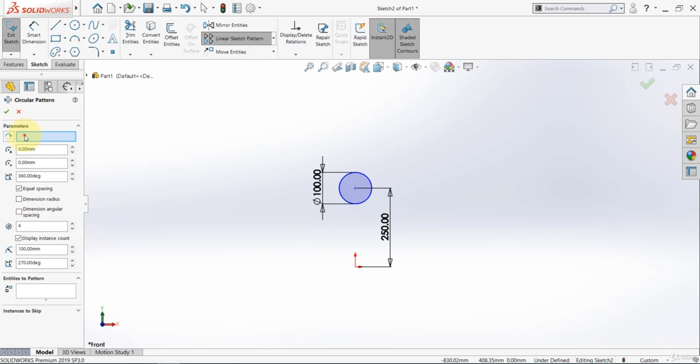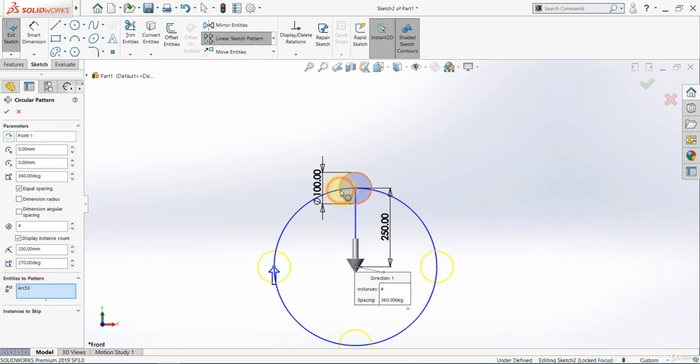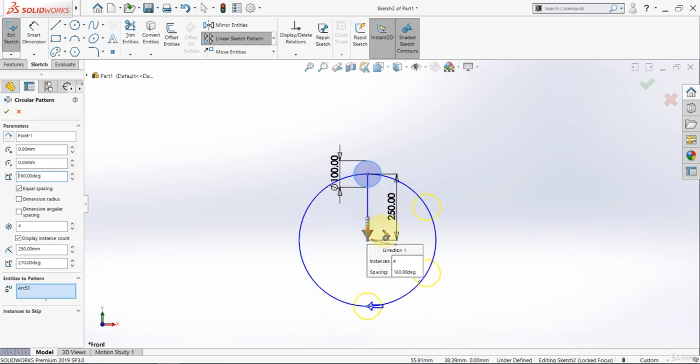So the center point of the revolution will be this one, and entities to be pattern will be this circle. Now you can define the angle. In our case it's 360. We can set it to 180, for example, as you can see. So let's do 360 for now.